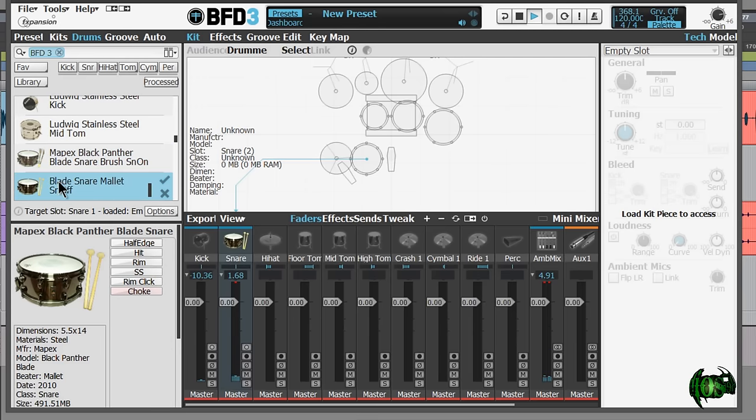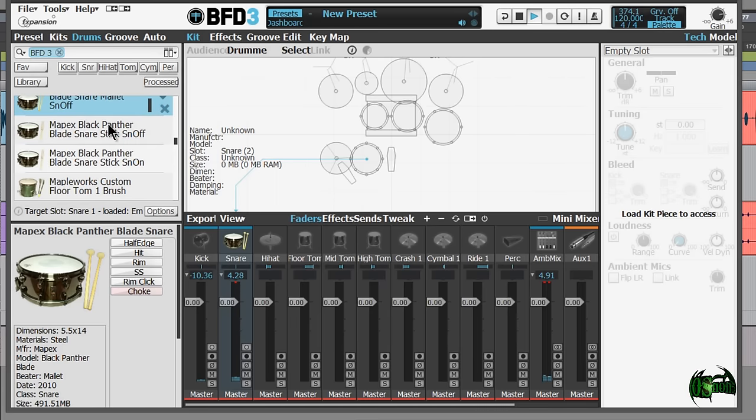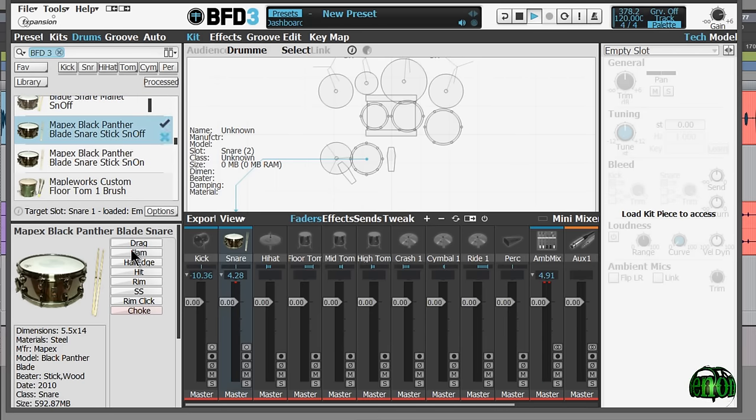And here's the same snare, the blade snare, with a mallet snare off, hit, rim. Onto the Mapex Black Panther Blade snare with sticks snare off. Do a drag. So flam, half edge, hit, rim. Side stick, rim click. Cool.